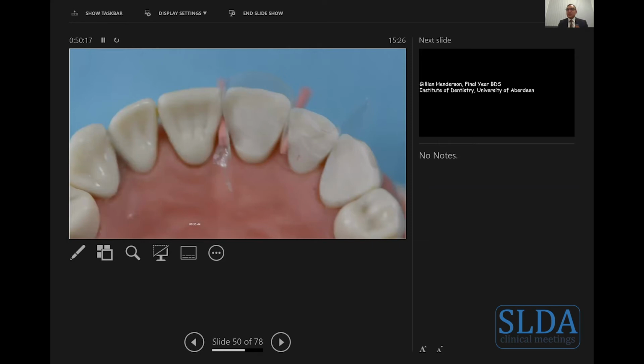Many times I use the PTFE tape that the trades people use. In here I've used a plastic mylar strip and provided some wooden wedges, so there's good adaptation to the cervical area to avoid overhang.